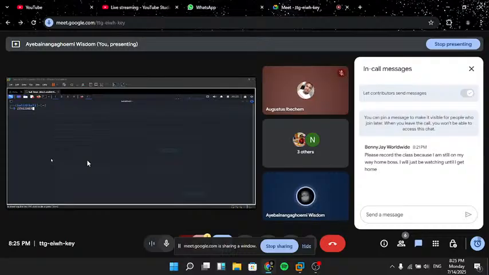So go to your Firefox browser and search for ZPHISHER space GitHub.